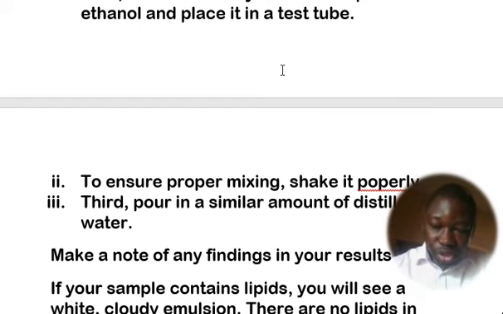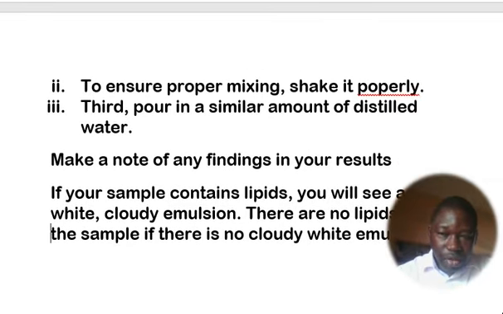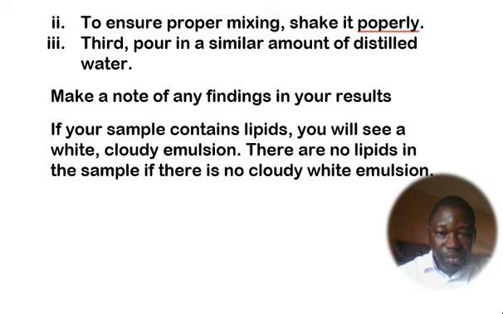Then, to ensure proper mixing, you shake the sample vigorously. The third step is to pour a similar amount of distilled water into the sample. Then you make a note of any findings in your result. You observe the changes that occur. If your sample contains lipids, you will see a white cloudy emulsion. There are no lipids in the sample if there is no cloudy white emulsion.